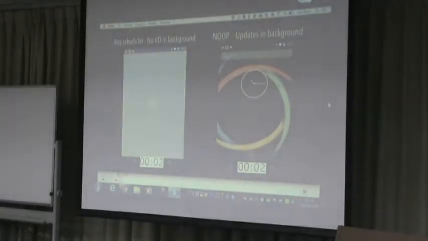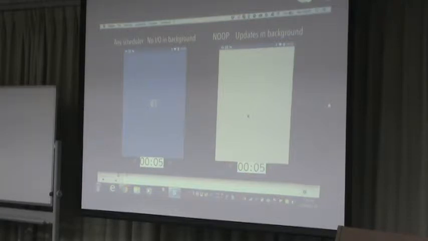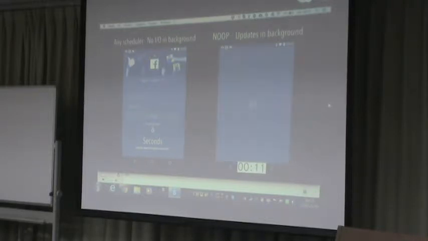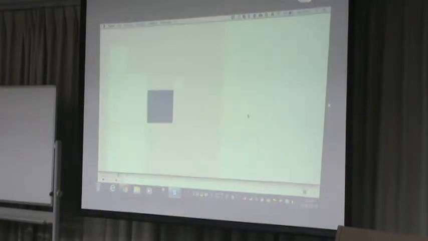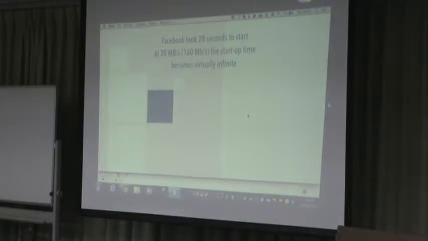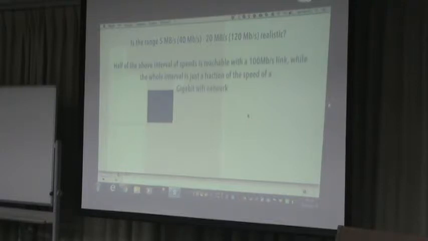The result is exactly the same with also CFQ or deadline. So with any standard Linux scheduler. And as you can see, you will have to wait for a lot of time. Of course, we dropped caches before this test because we wanted an I/O test, not a RAM test. So nothing in cache. This is done from storage, and you have to wait for 28 seconds. But this happens at about 5 megabytes per second. If you go to 20 megabytes per second, then the waiting becomes infinite.